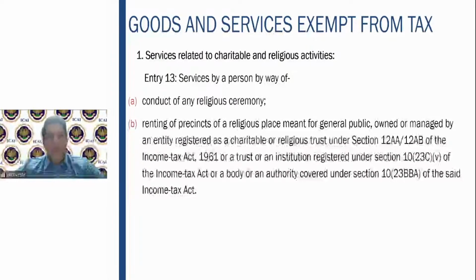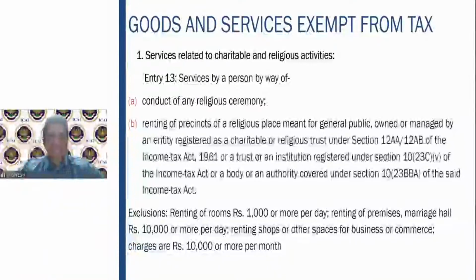Now, sometimes such premises are also let out for marriages. Sometimes people want the marriage to happen in a temple. So at that point of time, they take the premises on rent. At that point of time, it is exempt. But there is a condition here. Exclusions: renting of rooms at 1,000 or more per day. Renting of premises, marriage hall, at 10,000 or more per day.